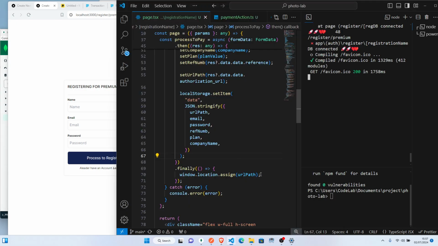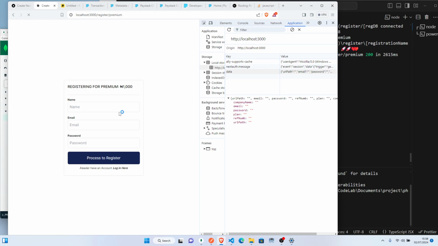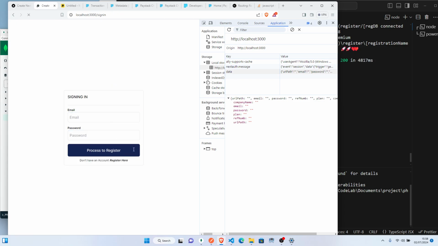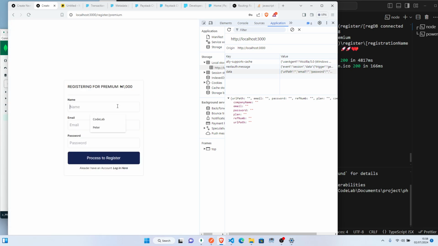So I don't want that now, I want to make sure we have all our data first. So let me say that I can get these two, right? So hit here, hit this, come back to register premium. So hit here, hit this, let me hit here.